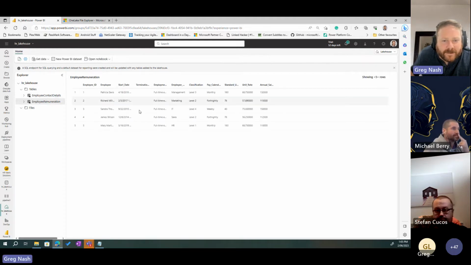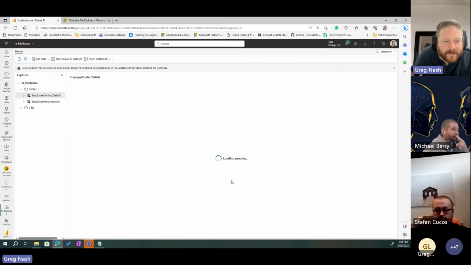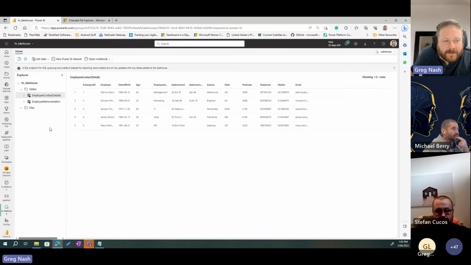Here it is, and an employee contact detail table. Now, the third thing I'm going to do, this will be interesting, is can I now edit that data flow to get the other table and also load that? Is it going to create 2 new tables? What's going to happen if you have multiple output tables in a data flow? Oh, well, stay tuned to find out, people.